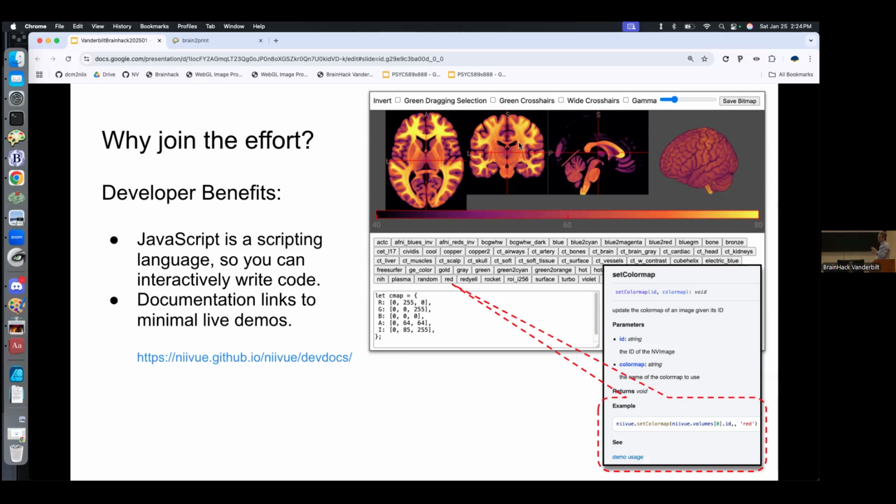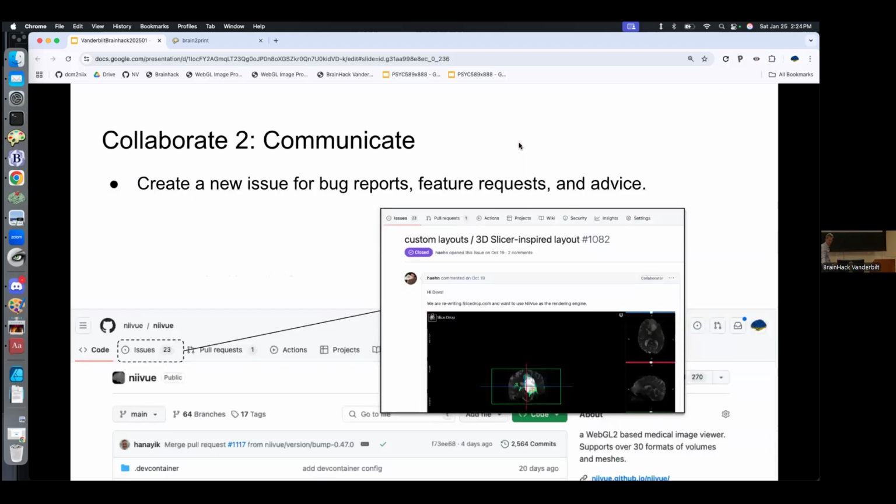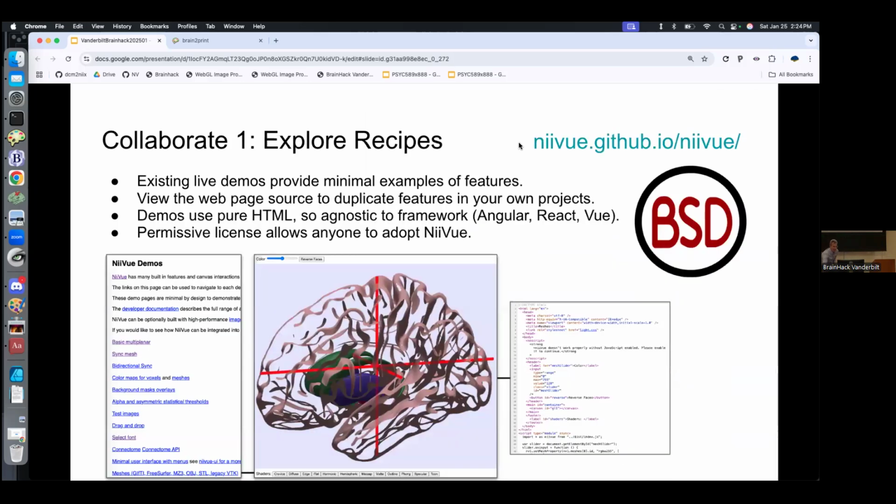So it really allows you, as developers, to play with the tool itself and see how it works. And it's a very living form of documentation that we tried to create with this. So let's skip one. Okay, so these are the final points that I wanted to say here.